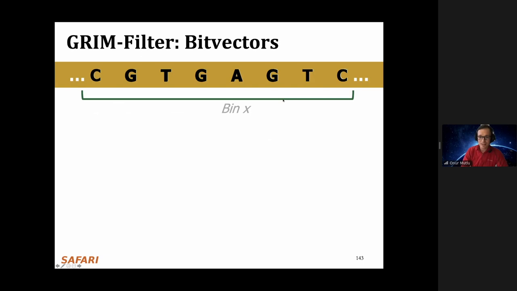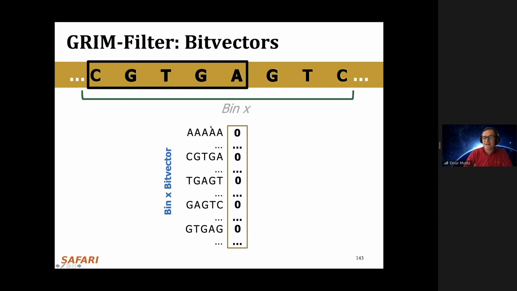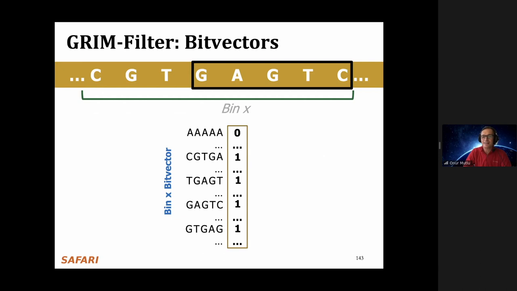Clearly, you can pre-process the genome to generate these bit vectors, right? You basically go through the genome and set the bits associated with a bin to one if that particular substring exists in that bin. So hopefully the bin is not all ones, clearly. But it's possible, because one bin may have all ones, another bin may have a different concentration, as we've discussed earlier, which we took advantage of because of the different distribution of k-mers in different pieces of the genome.